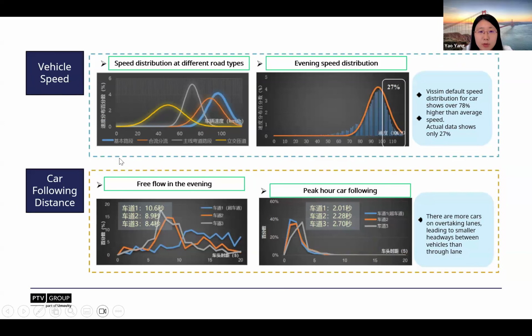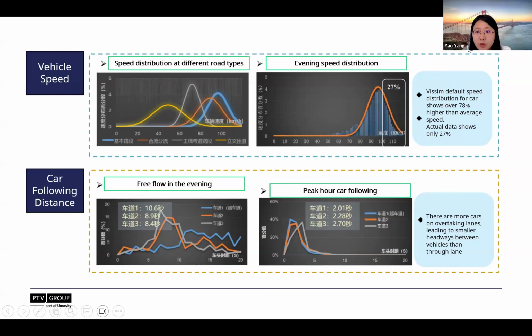The blue one shows the basic road section, and the others show the merging areas and the curve areas for the main roads, and also the ramps for the interchanges. So there are different vehicle speed distributions, and also for night times there are different speed distributions, compared with the default speed distribution in Vissim. For the car following distances, quite extensive data were also collected and calibrated.